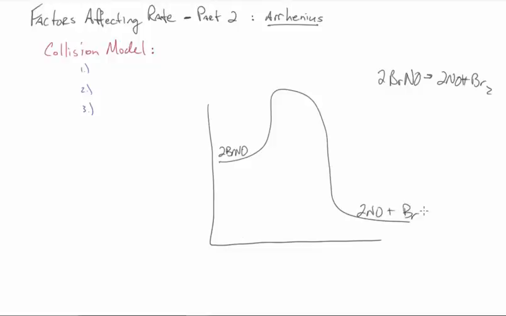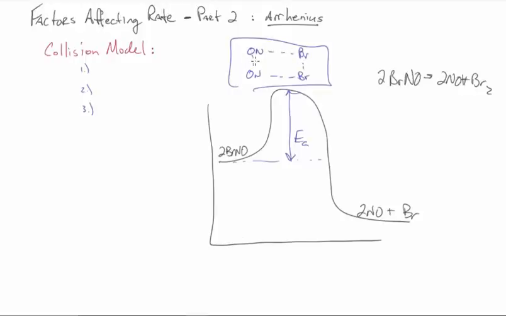Because what I want to do on this potential energy diagram is start talking about when I get to the top of this peak here. I've got proper energy, a collision has occurred, and it's a successful collision. What we end up with at the top of this is what we call the transition state, or an activated complex. You can see it referred to either way. What happens is I end up with kind of a hybrid molecule, if you will. Let me finish drawing this up here. All the reactant bonds are still there, but some of the product bonds are also being formed.